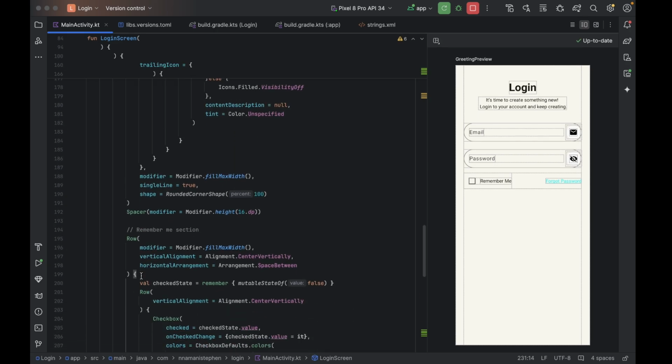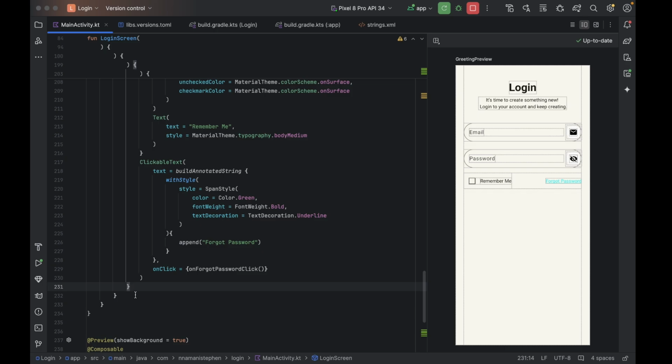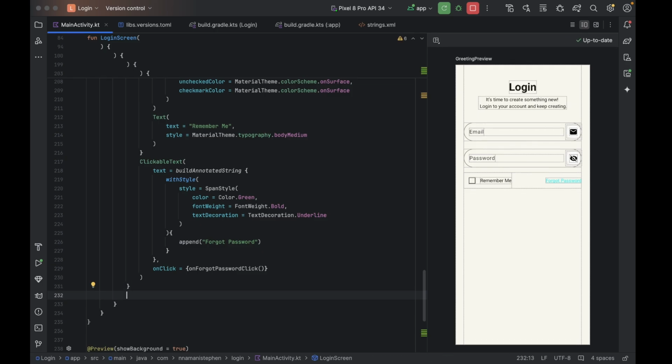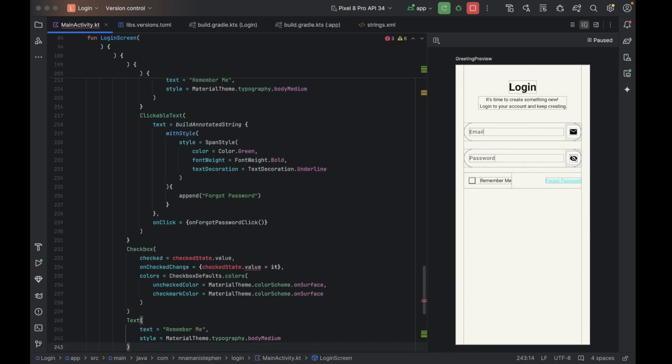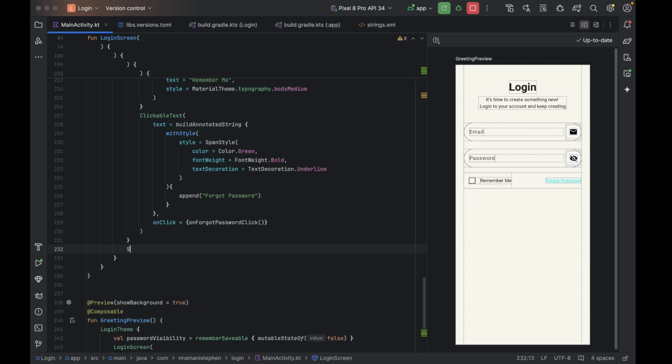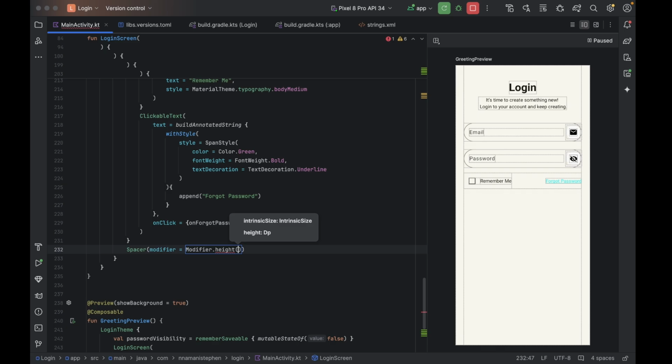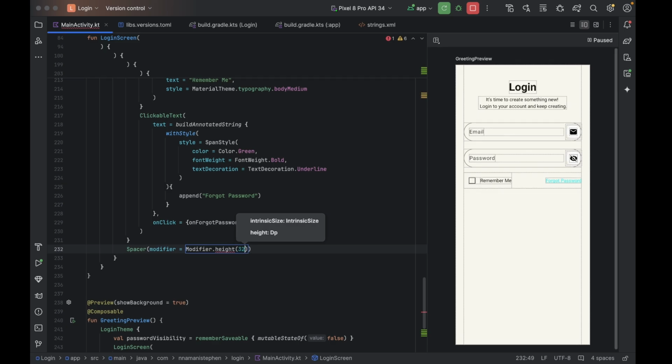After that, let's add another spacer under here. Do I still undo that? Let's add another spacer under here, and in this spacer we're going to add a height, and the height is going to be 32 dp because we're going to add something new, right?